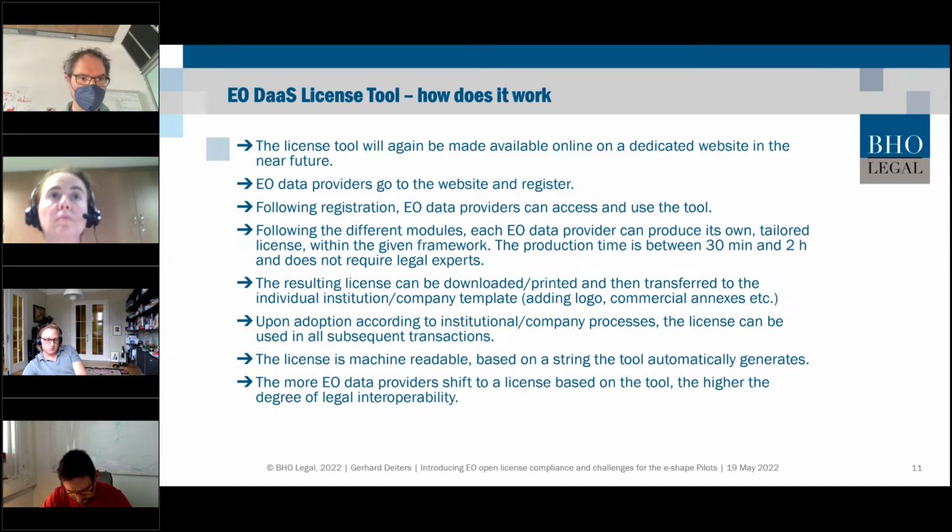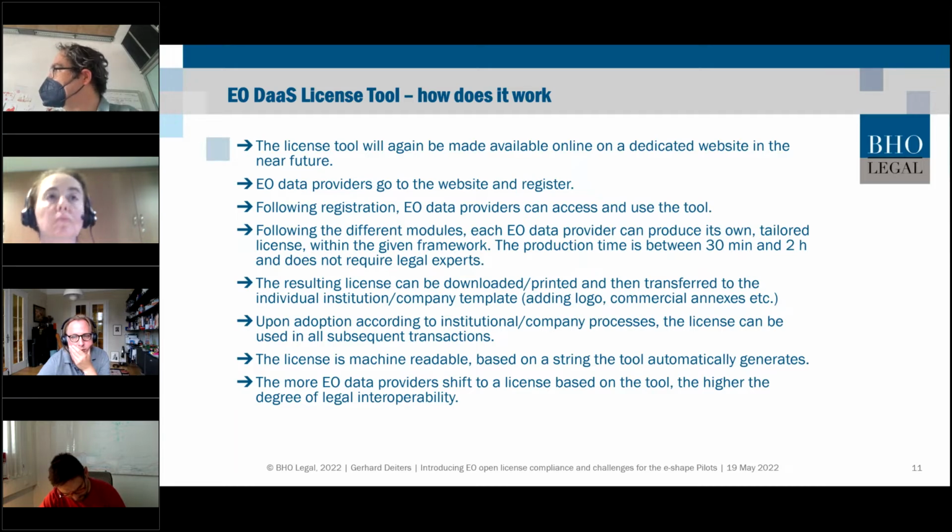And if many companies use the tool, then we have at least some harmonization among the users, which would foster legal interoperability of data sets, and of course would be beneficial for small companies which would not like to pay a lot of fees to lawyers and experts for the creation of licenses. The tool itself and the licenses which are created apply to data sets, databases, and also data as a service. So we tried to cover as many of the data products as possible under one license.